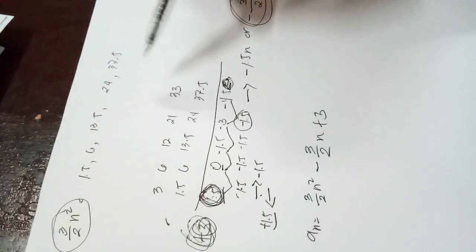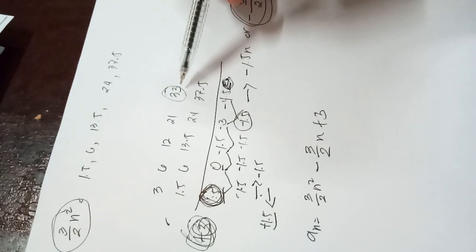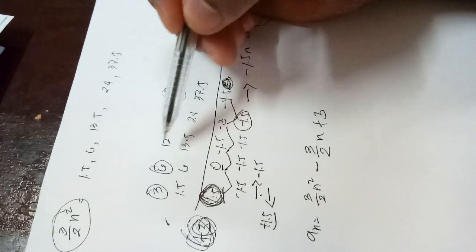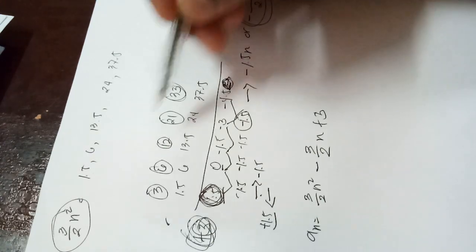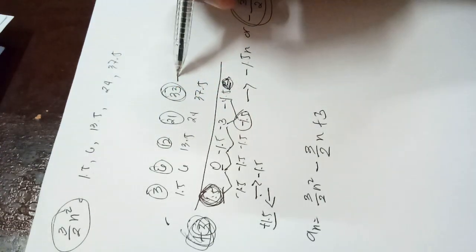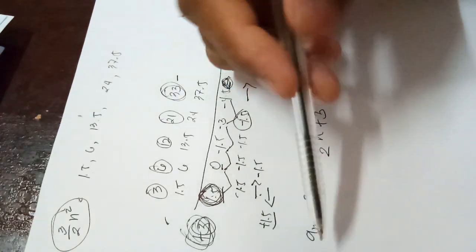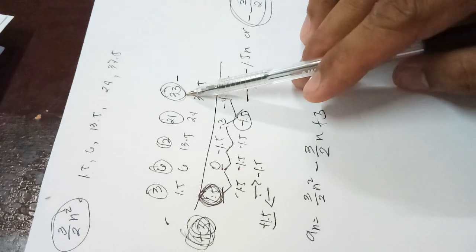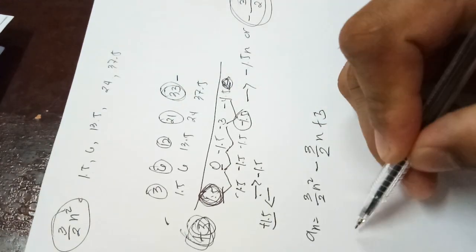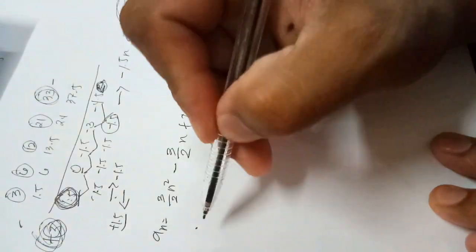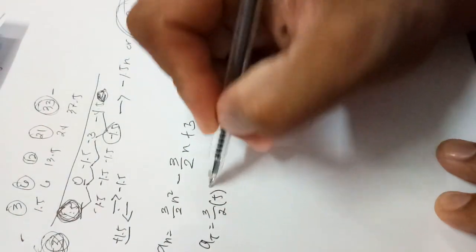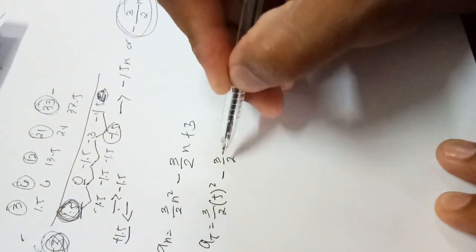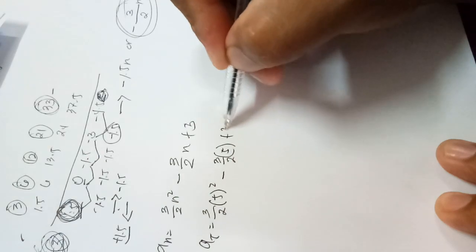Just like for example, we're going to get the a sub 5 or the fifth term. So, ito pong first term kanina, second, third, fourth, and the fifth. Okay? Take note that yung sequence nito ay quadratic sequence po. Okay? So this time, we're going to use the formula in finding the fifth term. So find out lang natin kung tama yung formula natin. So we have here, ito po, a sub 5 is equal to 3 halves, or you have 1.5. N is 5 squared minus 3 halves. N is 5 plus 3.